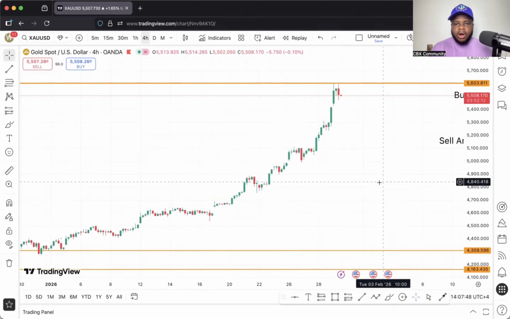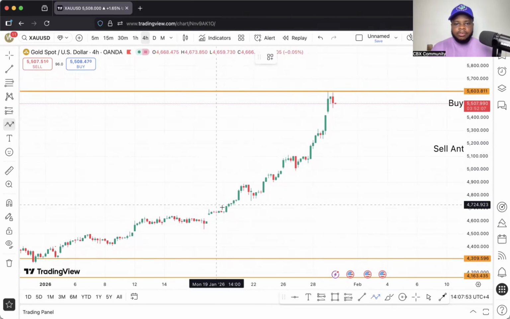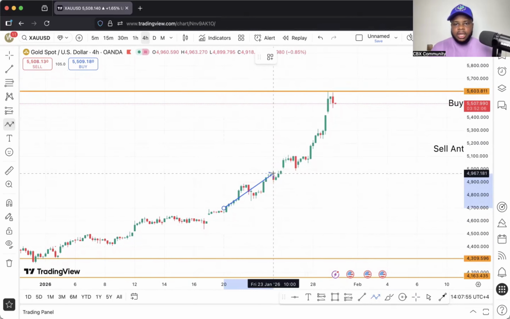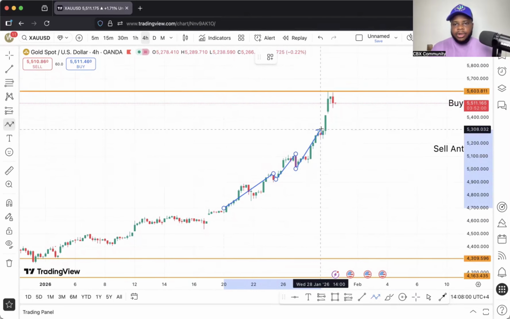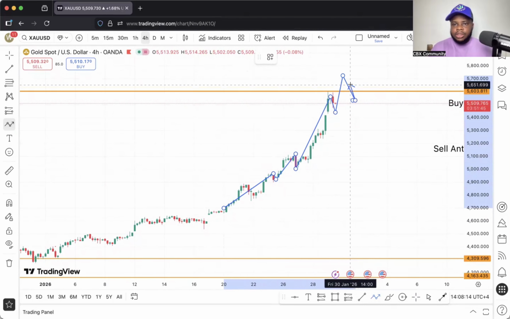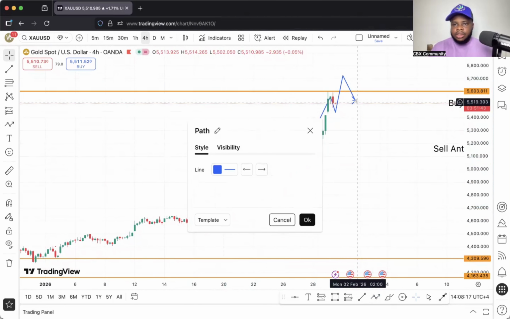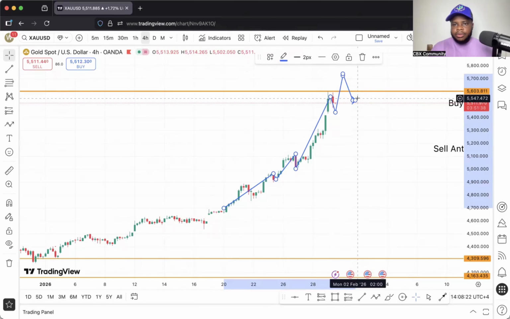Looking at the condition of the 4 hours market structure, we are still in an uptrend. That's the candle formation. It moved like this, came down, move up, came down, move up, move up. So at the moment, we are anticipating it for it to come down to create a support zone, but with the next candle we continue to go up. Let me delete this. Let me adjust this here. Then adjust this here. Let me explain something.